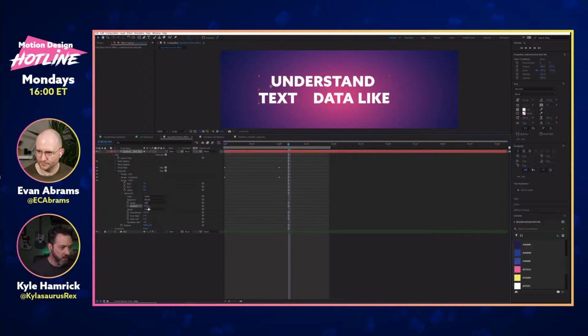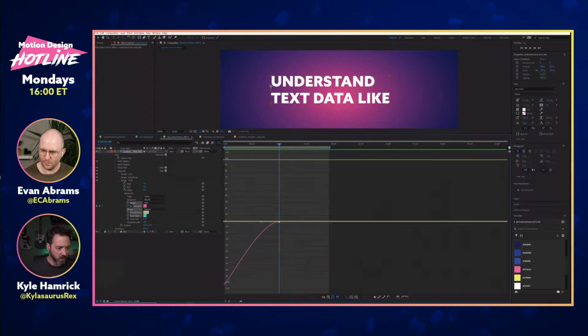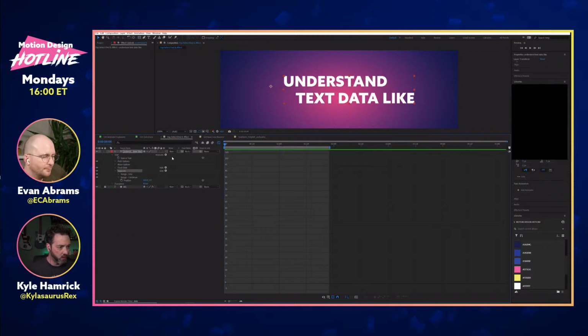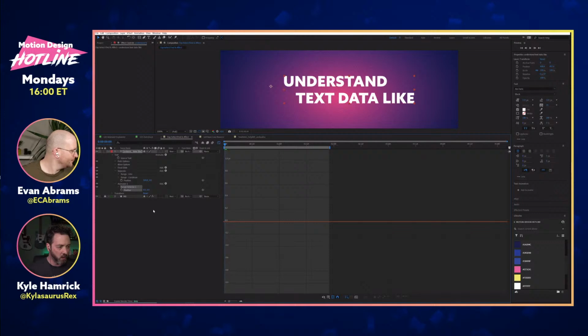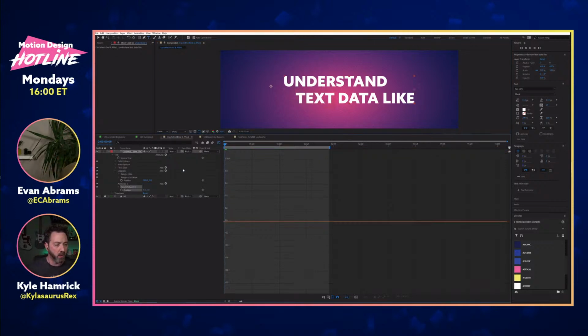So if I set this to minus 100, I don't know if that's going to be quite enough, but if I set that to minus 100 on the amount, I can push that away and then have it lock back up with its friends. So we'll give that the same easing, and let's see if I got close. Alas, I'm going to create another position animator. Oh, you know what? Good tip time. If you select a section of the text, I have the words text selected, it's a little hard to see right now, when you create an animator, it will have that already selected in your range selector.